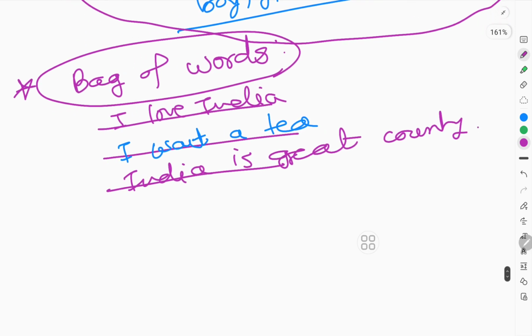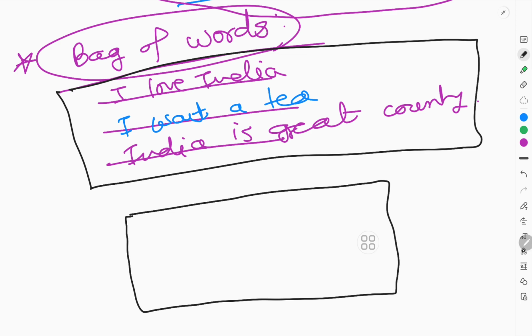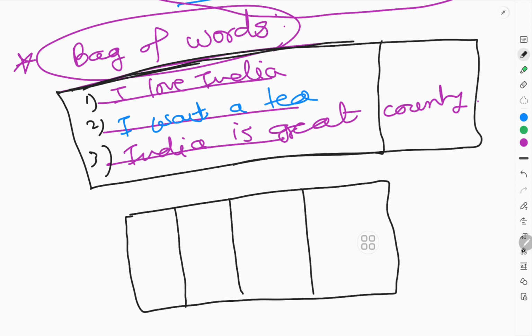Then in that case, using bag of words, how will you do the analysis, classification or numerical representation? What happens here is that it creates a sparse matrix, and it takes the maximum length of all those sentences. First sentence, second sentence, third. The first sentence contains 3 words, the second contains 4 words. So it will create 4 columns, 1, 2, 3, 4, and the fifth one is called OOV.